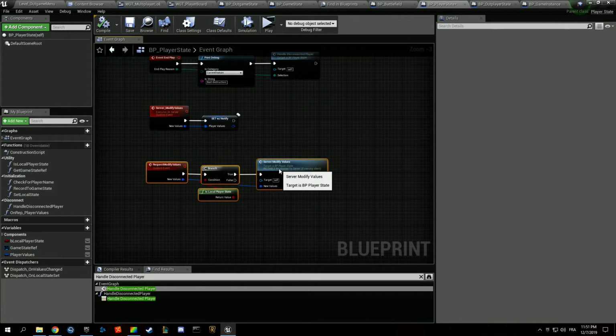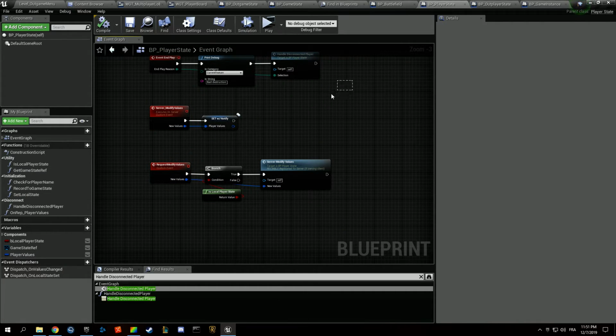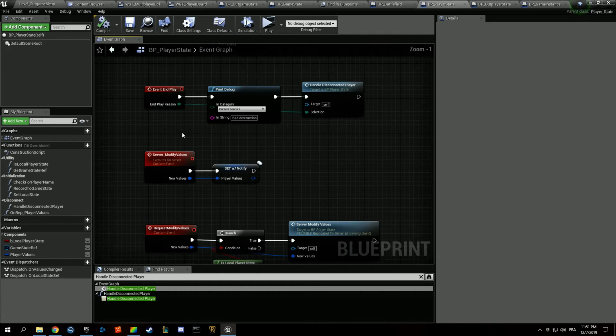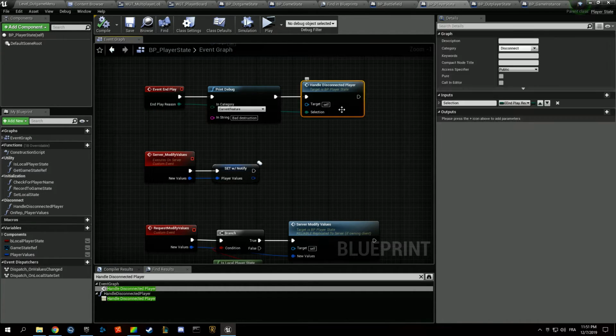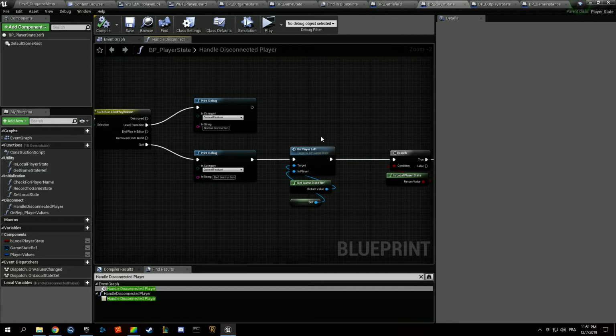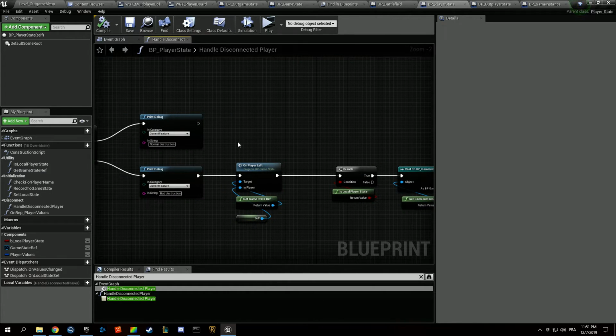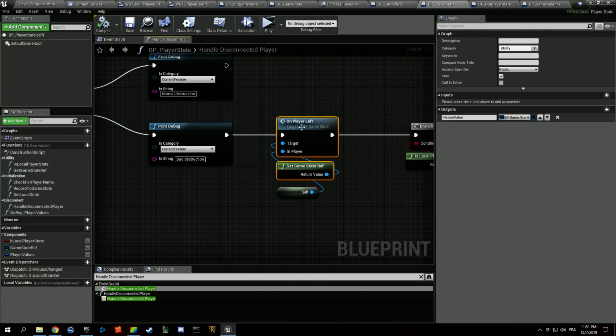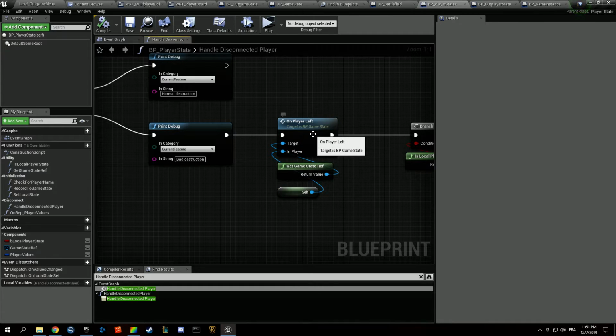So I guess what we're going to do here is to say that we're going to handle this like that, so it's telling the player state that we left.